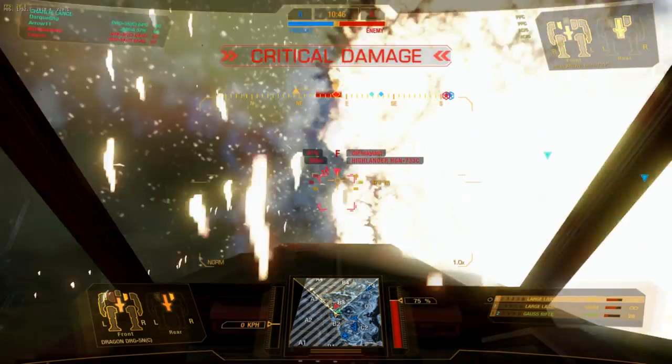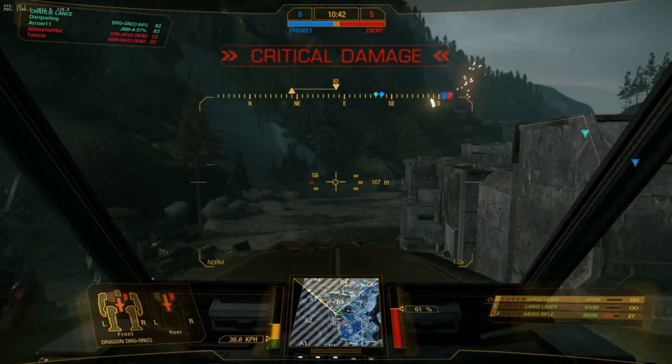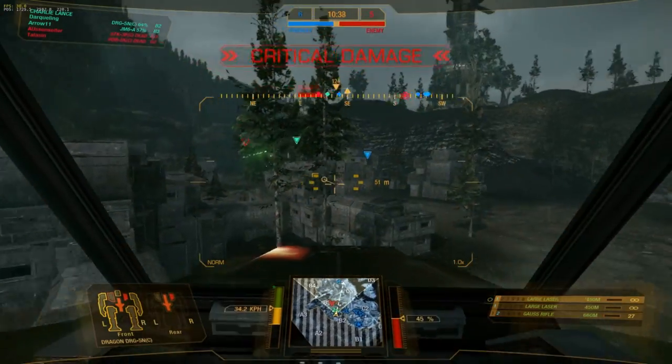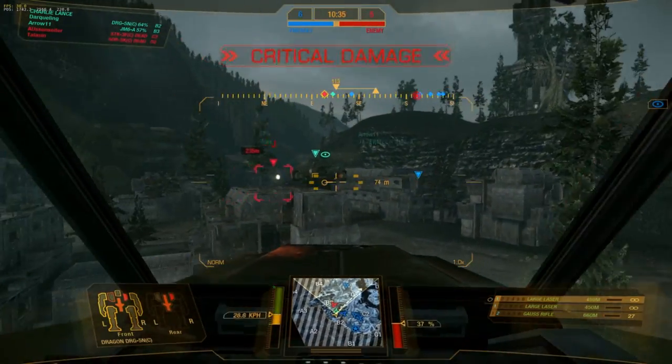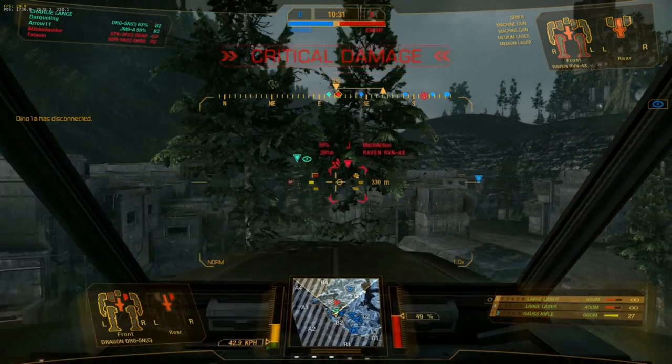Heat level critical. Oof. Right torso critical damage. All right, we need to be careful. Torso destroyed. Oh, I lost a heat sink. That's not good. All right, we need to watch my right side, because if I get hit there, I can get injured, which is not a good thing.